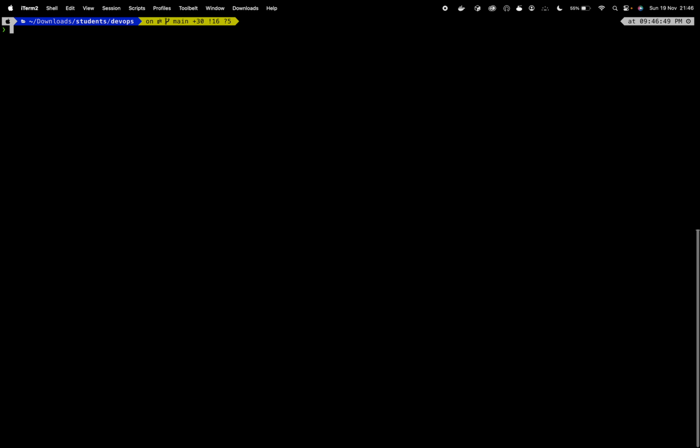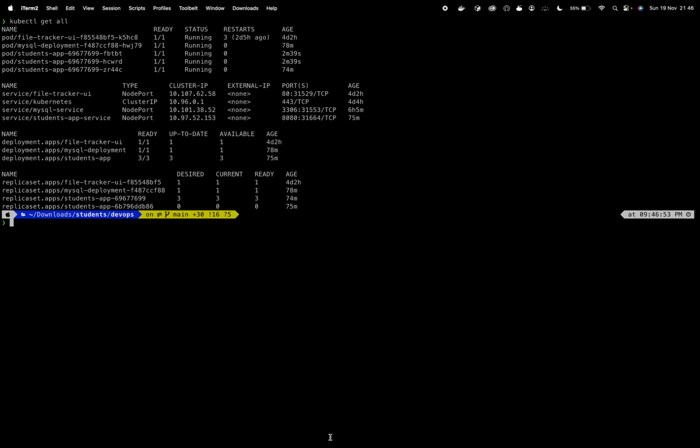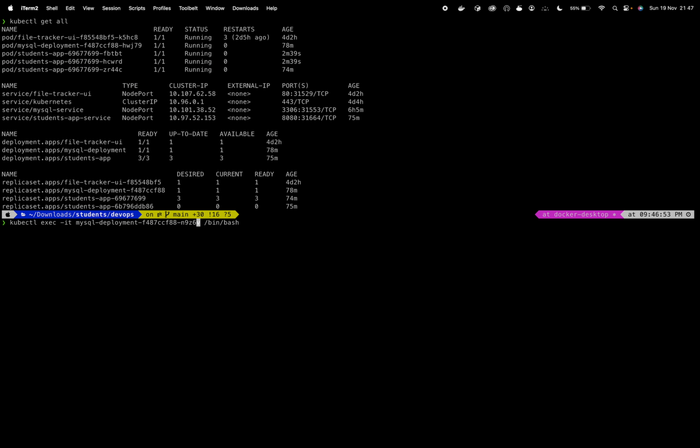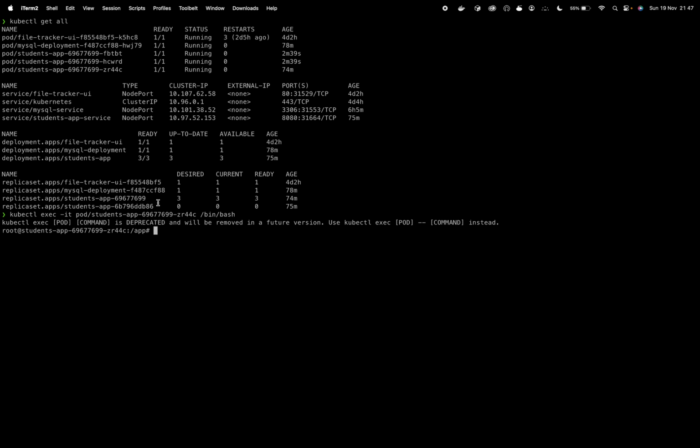Let me show you. I get the pods again, but this time I want to go inside one of these pods and see how it looks. Okay, as you can see now, this part has changed.